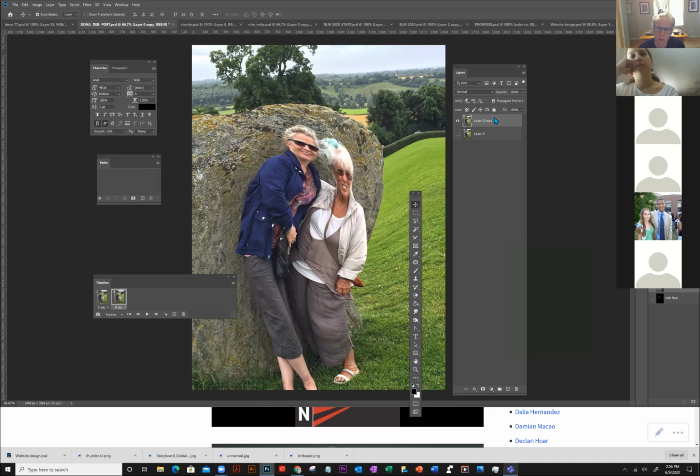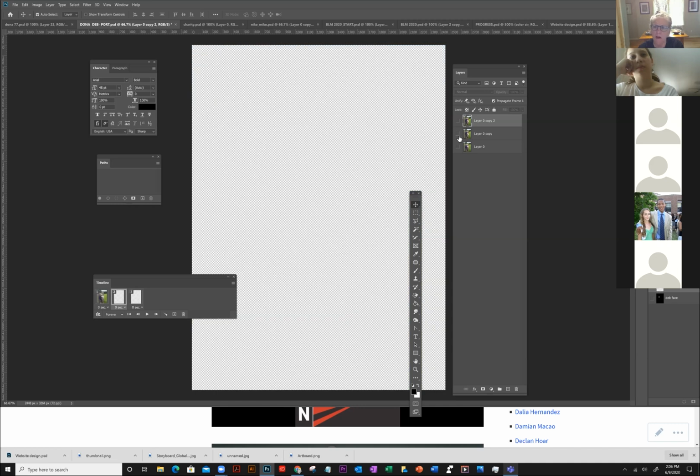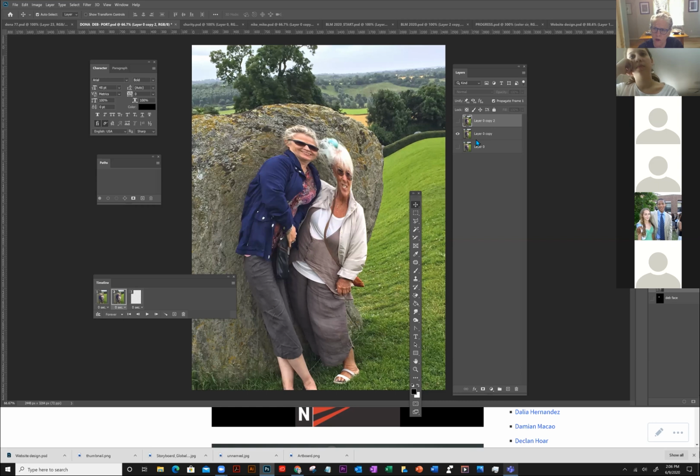Then you duplicate this again, turn the one off, but be sure that you add another one of these. So this would be on for the first one. Then when I come to here, I turn this on. You see, only one is on.